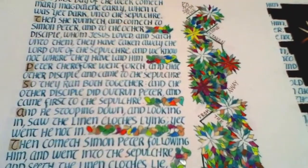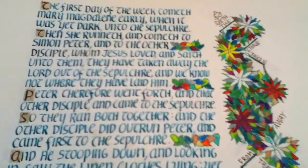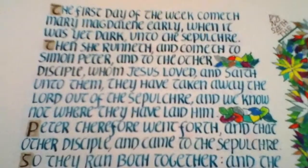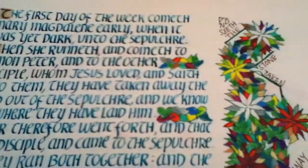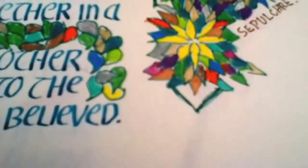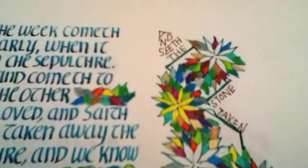This chapter, John chapter 20, was written during the hurricanes that wiped out Louisiana, New Orleans, and so I have made it filled with flowers from Louisiana and southern Texas, on the Gulf Coast. And of course over here we have the lotuses on the next page.